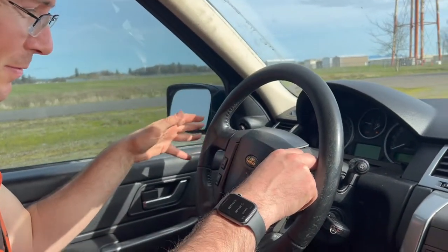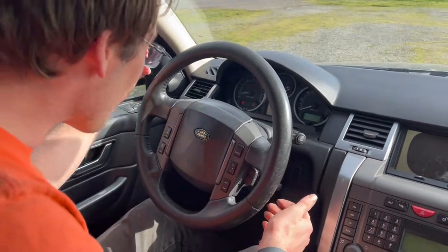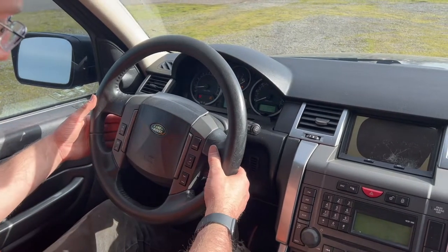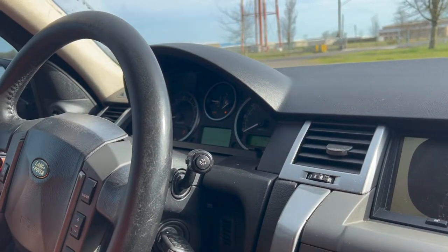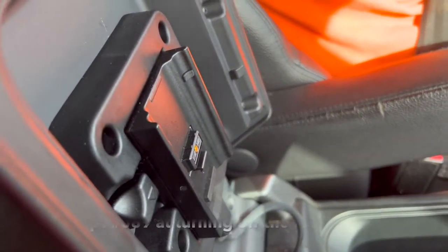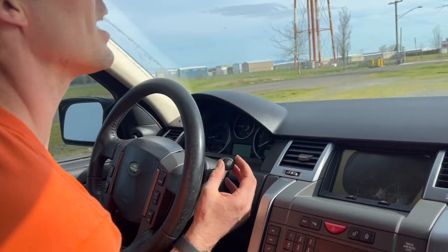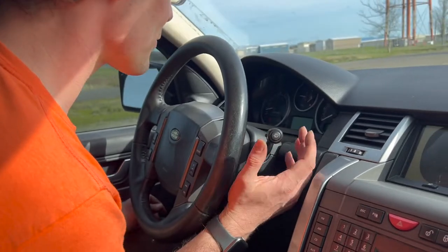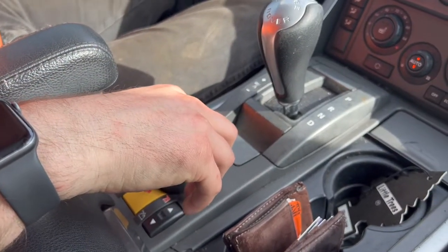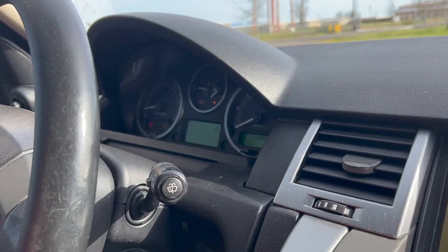Now that we've driven for a little bit, let's see what else we can find on the screen. Stereo — this shows how often I work with Range Rovers; I don't know what any button does. That just resets things. Command — is that voice command? Yeah, that's voice command. This is call — there's no phone module. How do we turn the bloody wipers off? I think I just found it — push forward, that seems to shut it up. The car is dirty. System fault — no programs available until the system faults are cleared. Until we figure out how to reprogram the suspension, it probably doesn't know much.